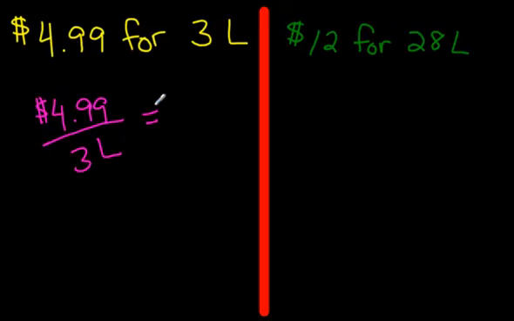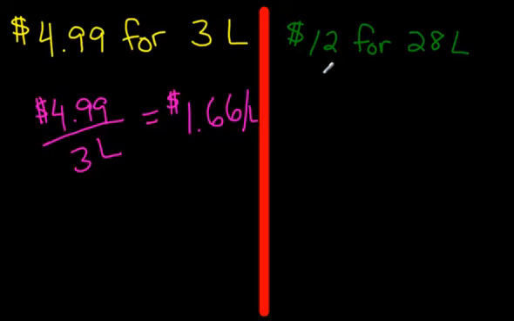So you just go $4.99, because that's the dollars on top, divided by 3 liters. Take your calculator and try that right now. I'm taking mine, and I'm dividing by 3. And I got a long number, 1.66333, and so on. Well, I'm going to round it off, which you should already know how to do. And if you don't, we have to talk about how to round off. But you should get $1.66. There's a 3 that comes after this, but we're not including the 3. This is money. We always cut it off right at the pennies, which is that 6 right there. So it's $1.66 per liter. That's the unit rate for this Gatorade. $1.66 per liter. Not a bad price.